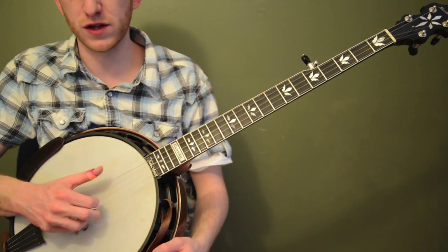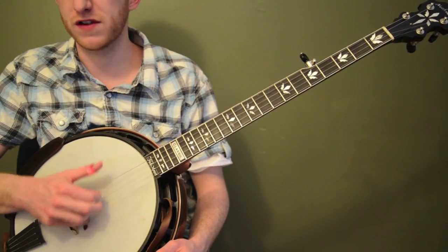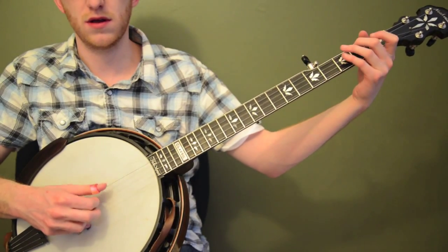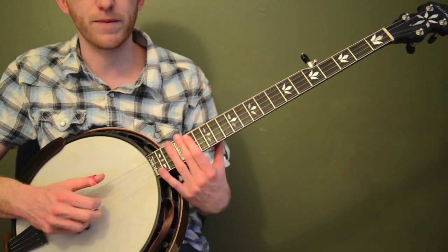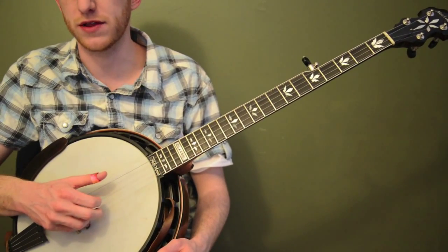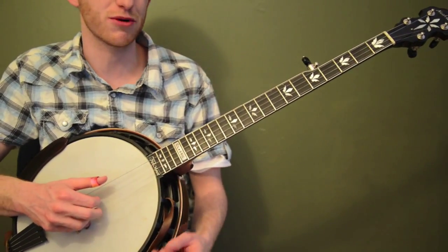So if that feels really weird to you, try that because for a lot of beginners, it's very difficult to start a lick with your index finger. It's so much easier to start with your thumb, so it's really good practice. Sometimes you even have to exaggerate a little bit just to make sure you're picking that note out cleanly. But that's the other thing you can do, is go through and play all the licks over again, and instead of starting them with your thumb, start with your index finger.